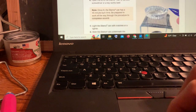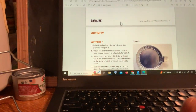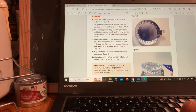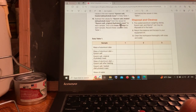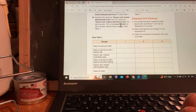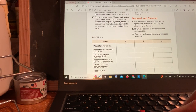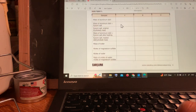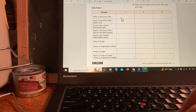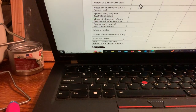Now, if you want to follow the instructions exactly in the PDF, that's fine. But in this video, I'm going to show you an alternative that might get you better results. I'm going to put the data table right here and show you how you might get some slightly better results.